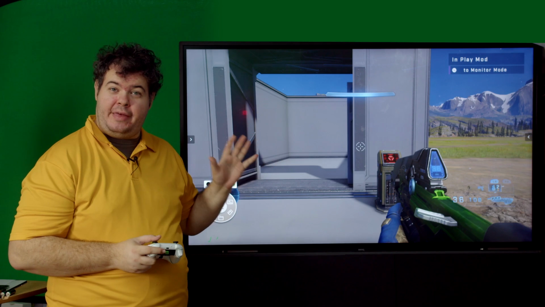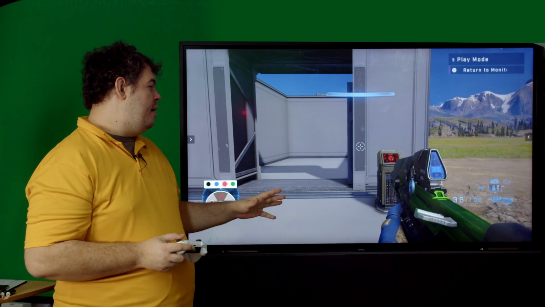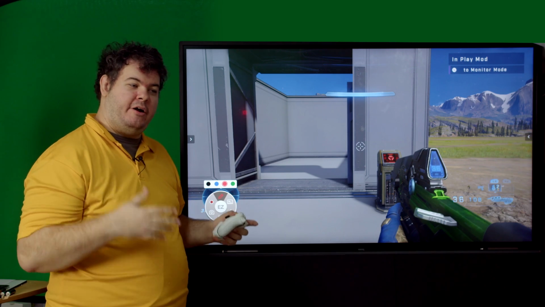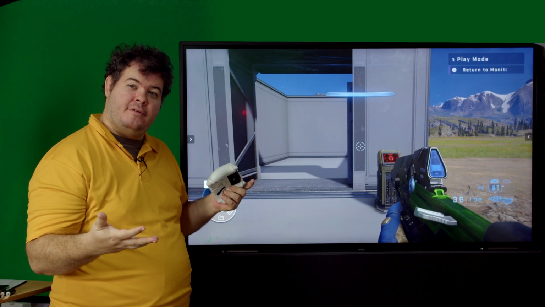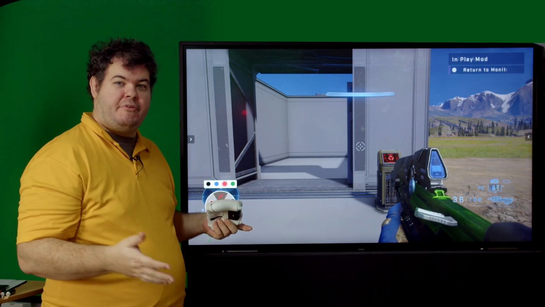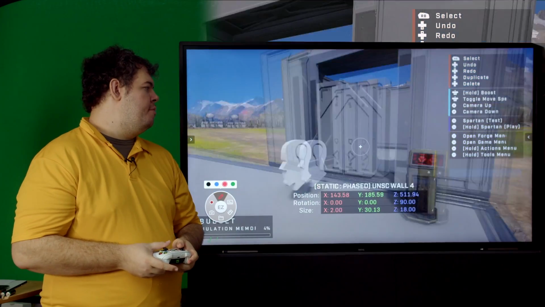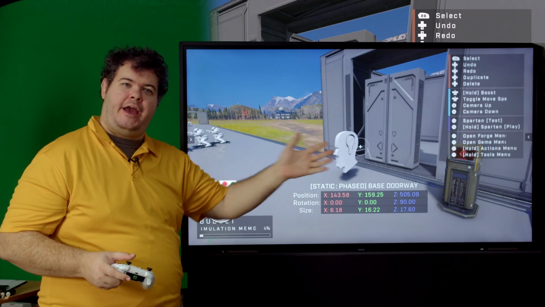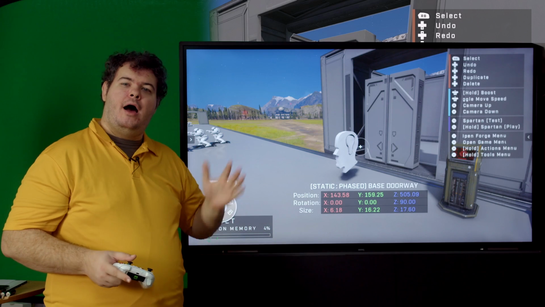Now we can duplicate the brain and the button, and we can move it to the other side, and now we can just check that that would work on the other side. So now all buttons with the same node brain will now move the door the same direction. So that's your first script made in Halo Infinite's Forge. I cannot wait to see what you do with this.